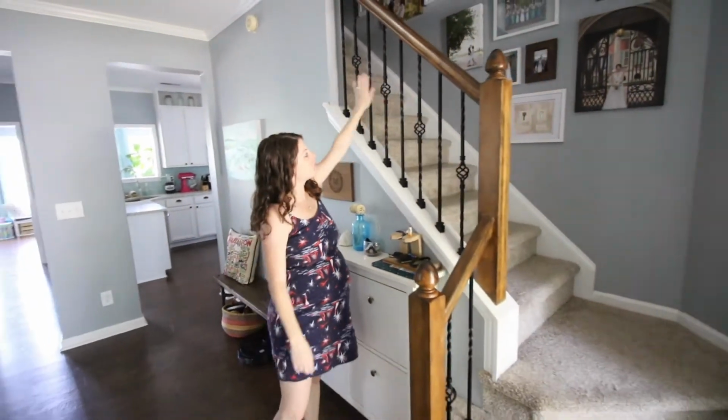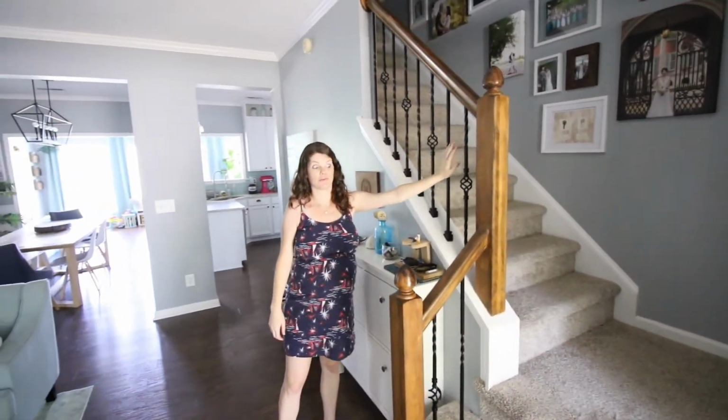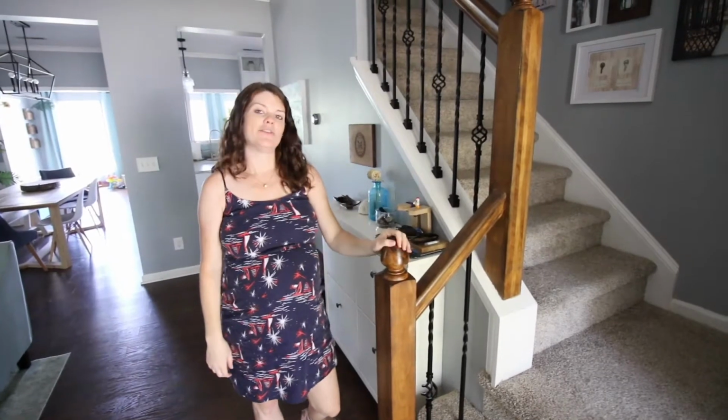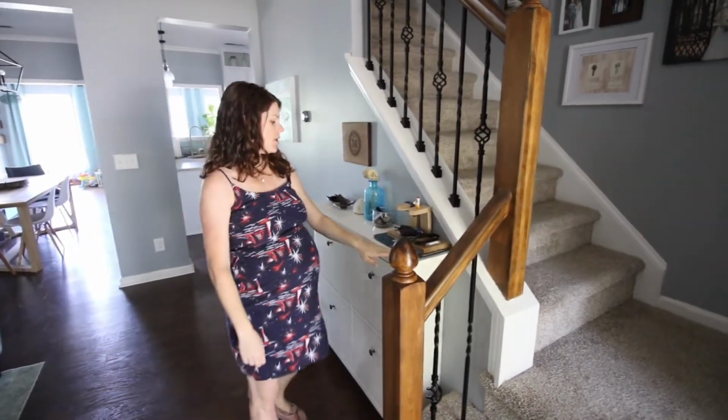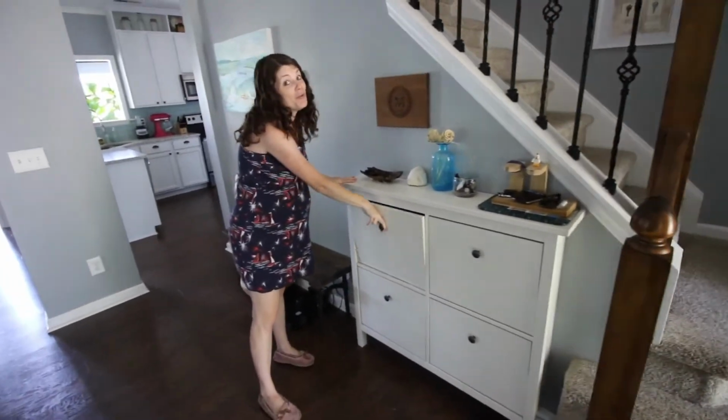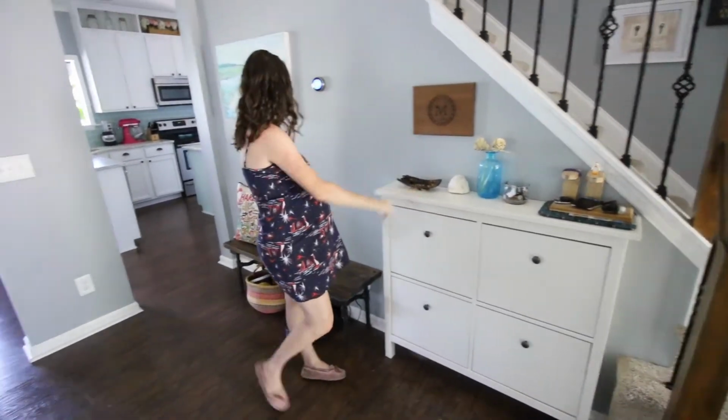This is our stairway going up. We removed the wooden balusters and replaced them with iron balusters, which was really easy and really cheap actually. And we stained this, it was like a 90s oak color, and we stained it to match our hardwood floors. This is an IKEA piece. It is a shoe rack, and it actually sold with the house, so this will be staying here.